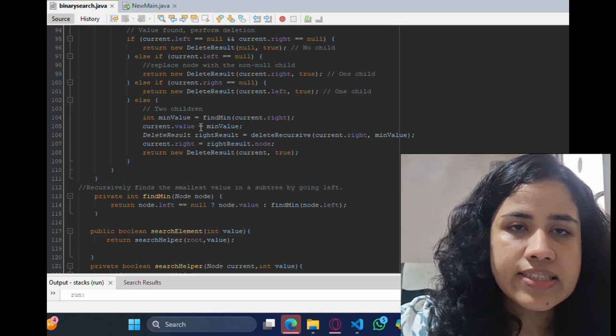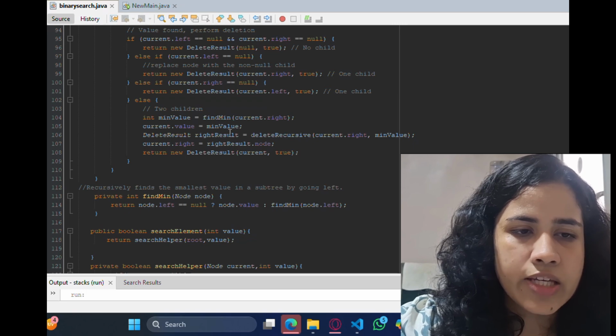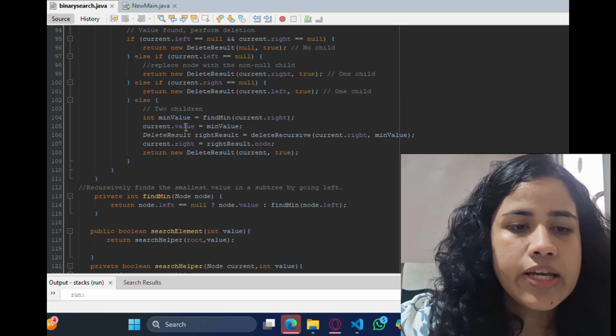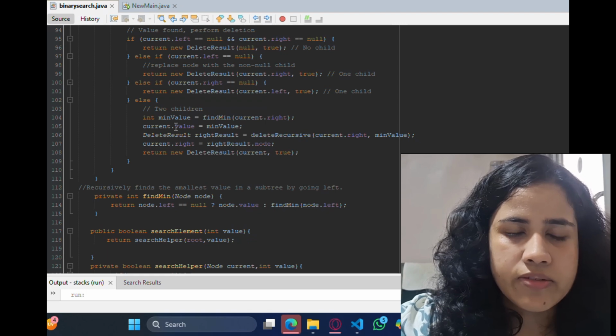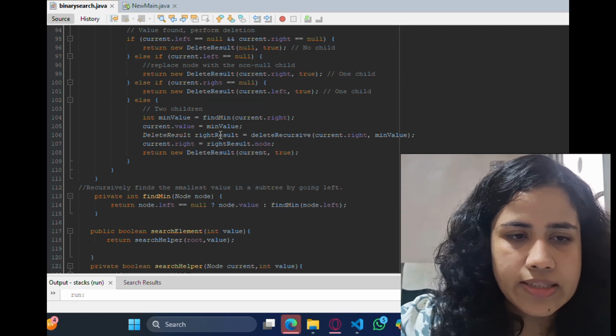If the child is on the right side, we check it using this condition: if current.left is null, which means there is no child on the left side, it will return current right.